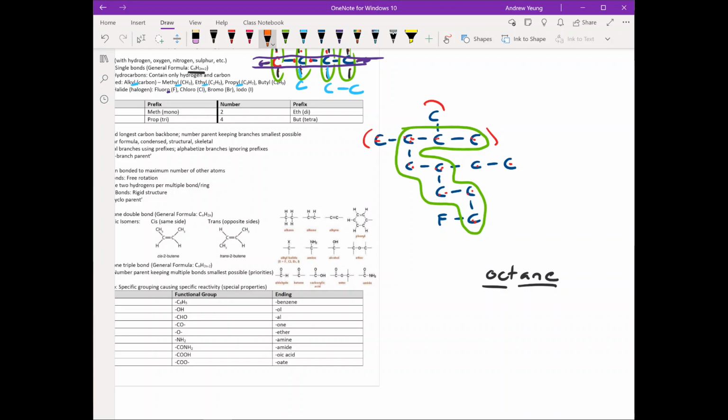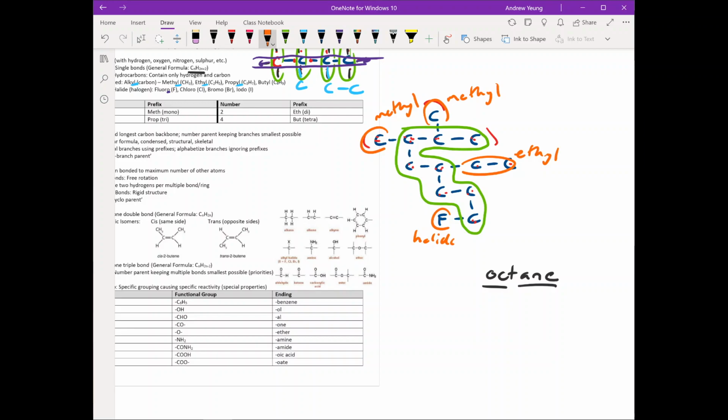And we have a couple different substitutions, a couple different branches that go off to the side of the molecule here. These are 1-carbon branches. So we're going to call each of these branches here methyl groups. This one here by itself is a 2-carbon branch, so we'll call that an ethyl group. This F here is a halide, so that is actually a functional group, but it's a halogen. So we have that halide there.